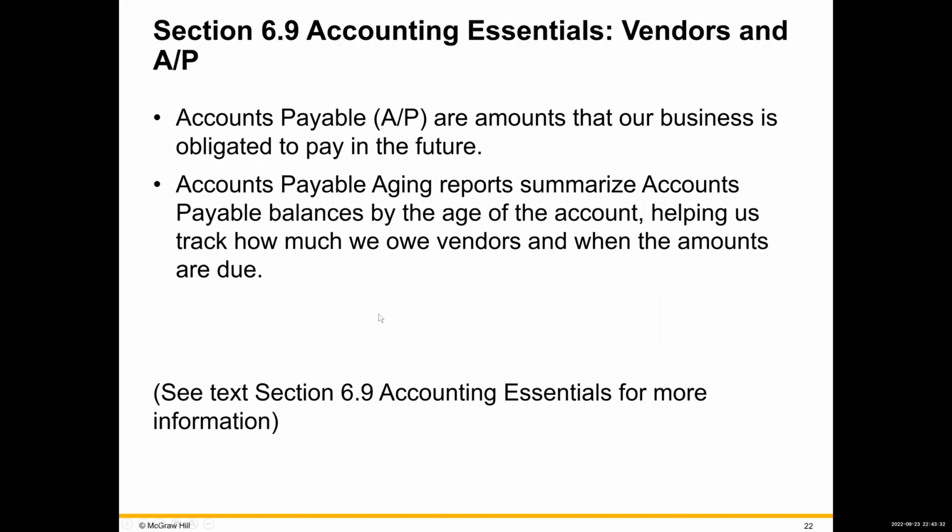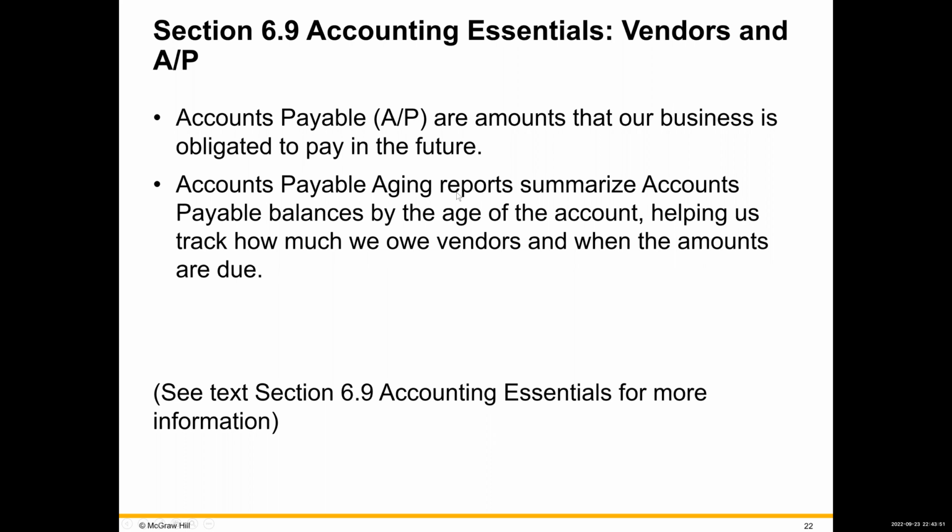Now, in the accounting essentials, they're going to talk to you about accounts payable and what accounts payable are. They're just amounts that our business is obligated to pay in the future. And then it will talk about an accounts payable aging report.